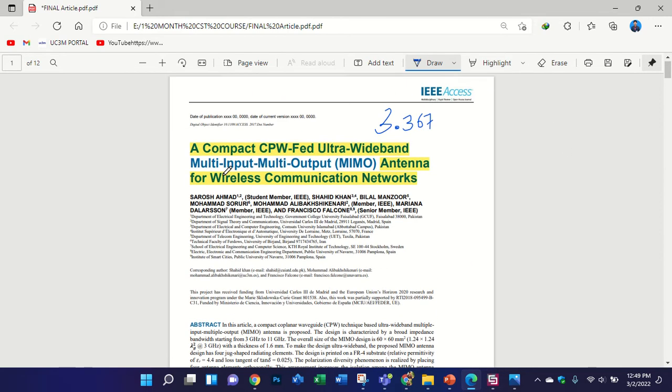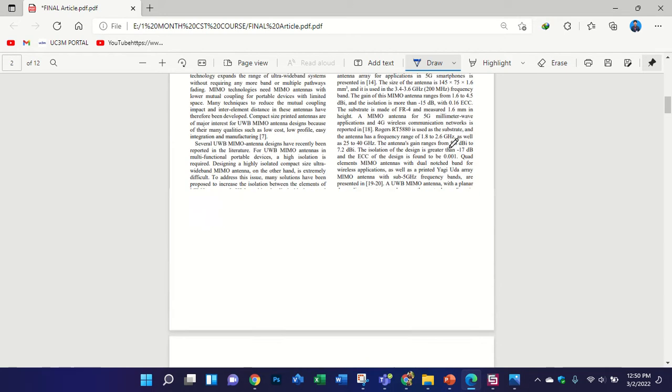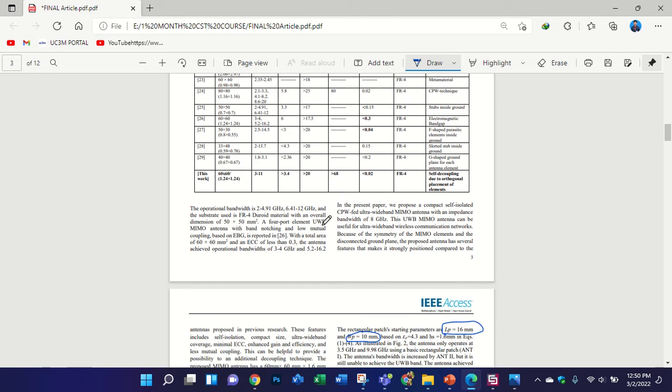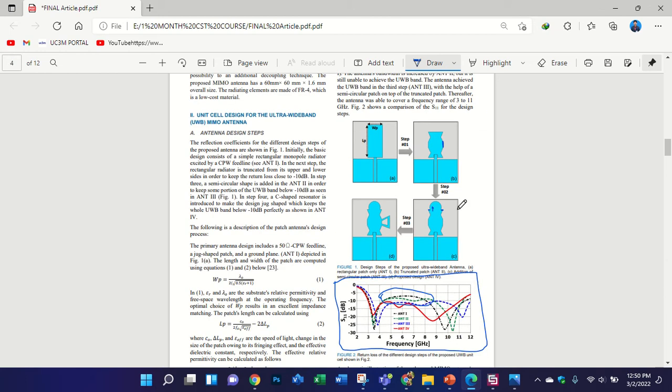If some of you want to target this journal, I will guide you how to target this journal, but you must have some good designs that have good results. This design is simple, but it is very compact as compared to the previous research. And I also made a MIMO antenna of this design. So whenever you design a wideband or ultra wideband antenna, I suggest you also add results of the MIMO antenna.